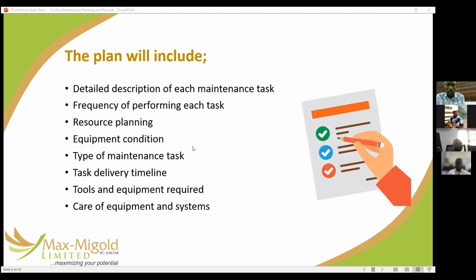What are the tools and equipment required? Then what care of the equipment and the system do you have to put in place? This is an area where you need your safety team. The tools and equipment required is the area where you need a very good inventory of your spare parts, a good inventory of your tools, a good inventory of even your team. Then even among your team, who are the people you can assign to do that job that you are so sure that if you assign 1 hour for that task, two guys can easily make sure that they complete that task within a frame of that 1 hour.